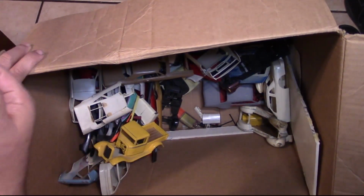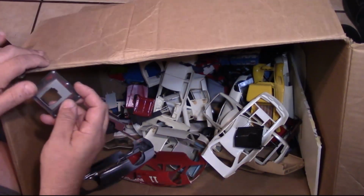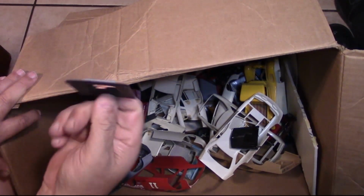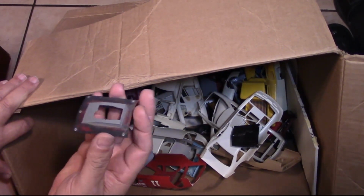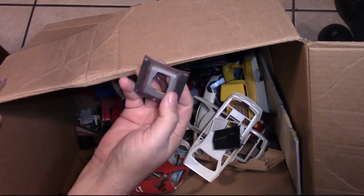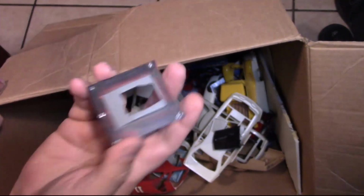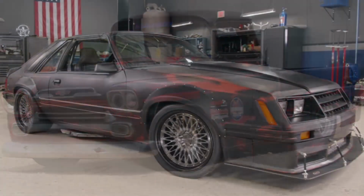Yeah, wow, look how yellowed that is. Holy mackerel. Hey, now that was kind of like an accidental thing here. I didn't know how to distress paint back then, but that went with that Barracuda that was all banged up that I built in the mid 80s. So that's all accident right there to get that look, but I like how that looks. From what I can remember, the black was kind of weird, and I tried to sand it down, and the orange came through. Kind of gave that distressed look, and I go, oh, that looks cool. Accidentally found that. And that's a method used in distressing real cars today.